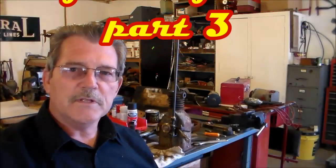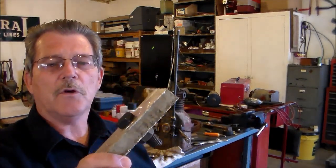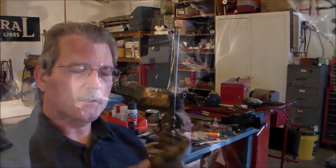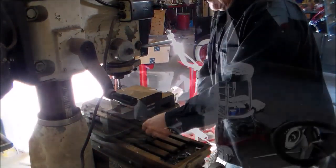Good morning, here today at the Rusty Glovebox we're gonna do a little more machine work. I'm gonna take the aluminum plate that I scribed on the lathe so I can mount my cylinder head on it. I'm gonna take this vice off, and when I put it back on I'm gonna have to line it all back up.